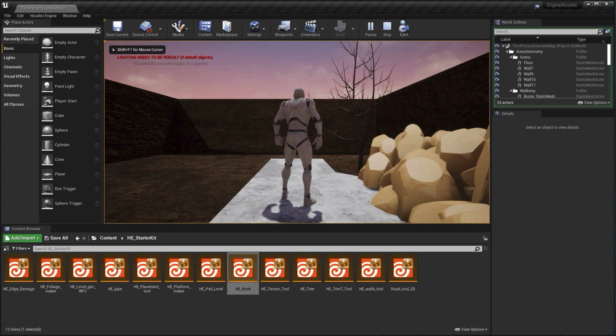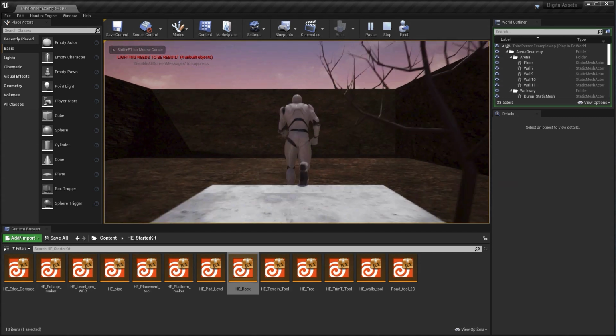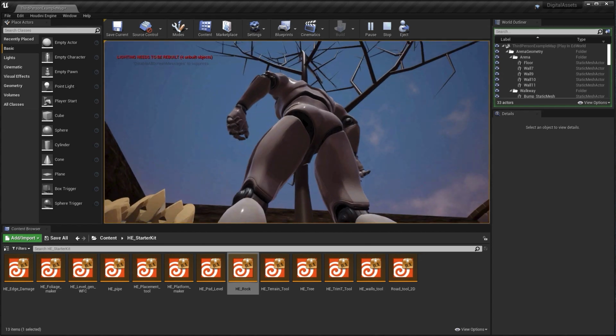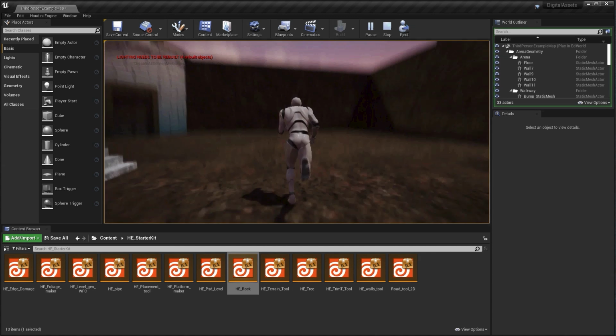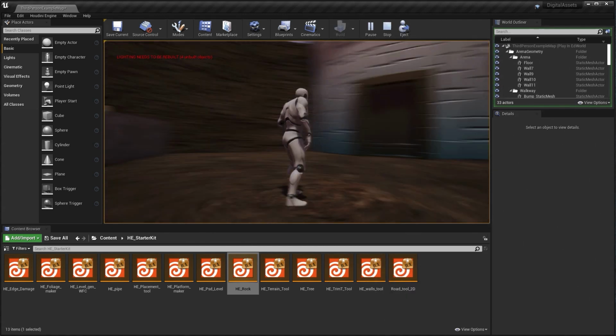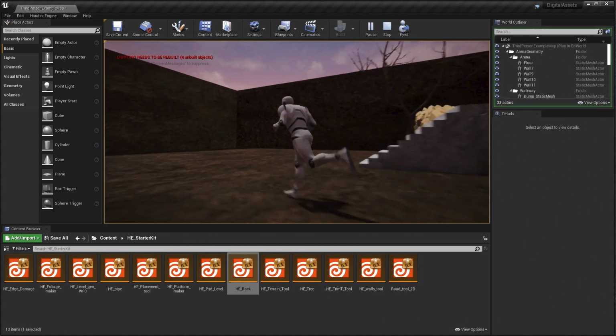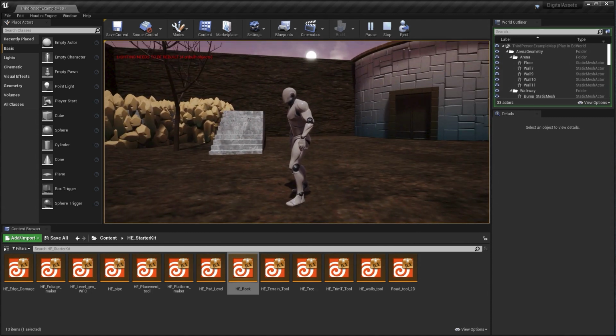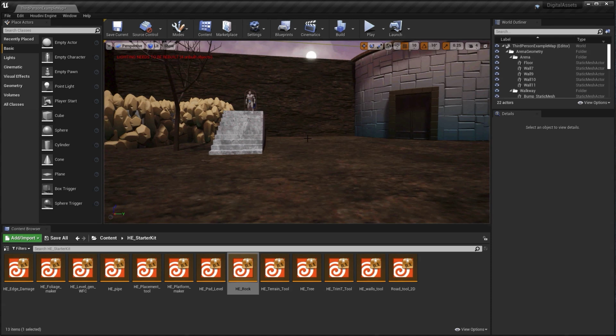So now let's just test the level out, go around, we can run around, and there the assets are. So essentially, once you press play or you build your game, then these assets become baked into the environment, and they work there.